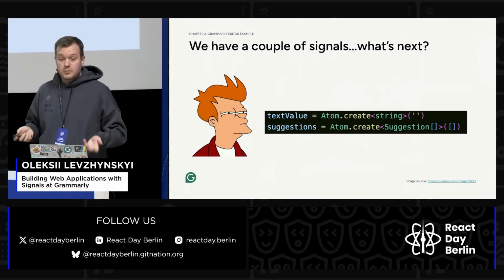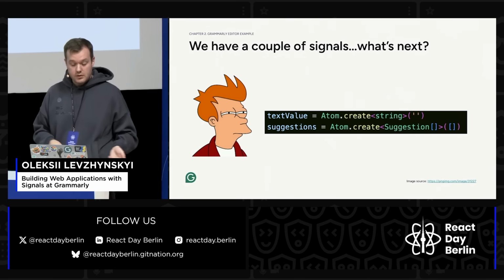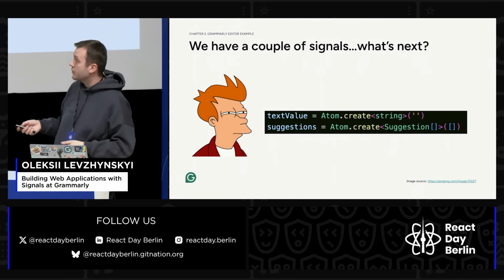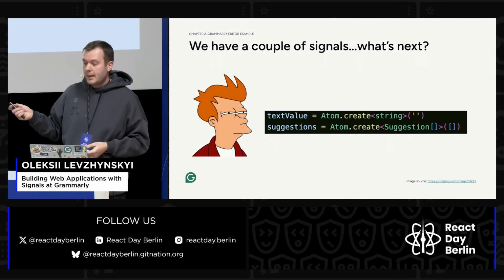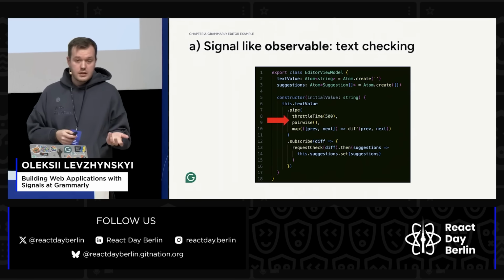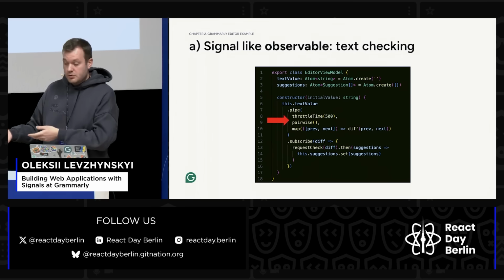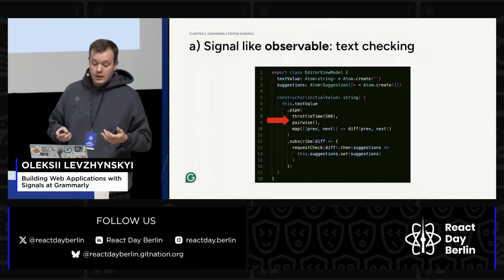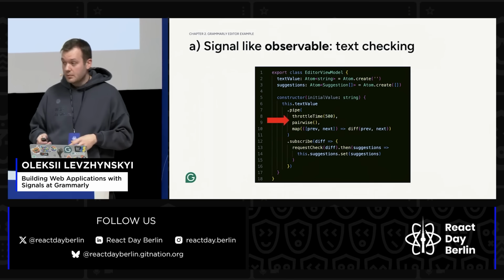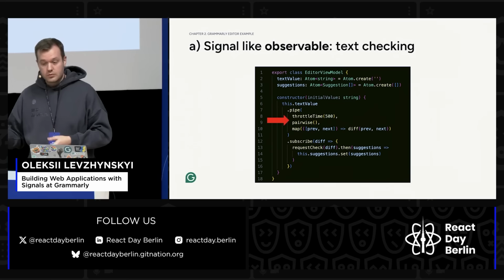Moving on, so what's the point? We have introduced a couple of signals and plugged them into React, but what bonuses does this bring us? What possibilities do we have right now? There are two primary things. The first one is that the signal, in our case, may behave like an observable. It allows us to use all the beauty of functional reactive programming and declarative programming, so we can define what we actually need to do.